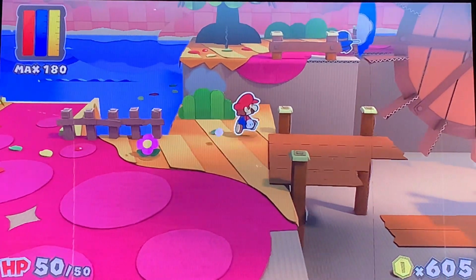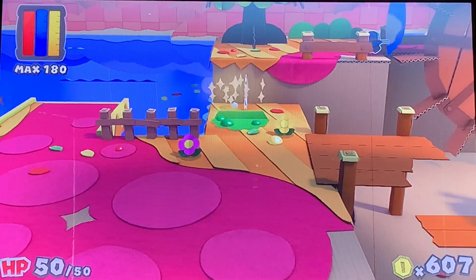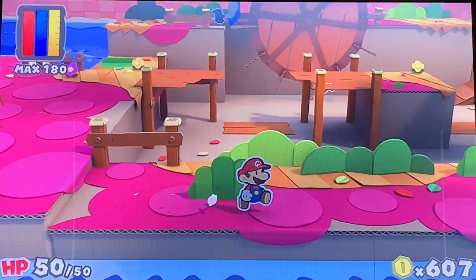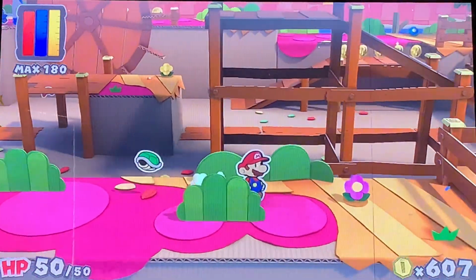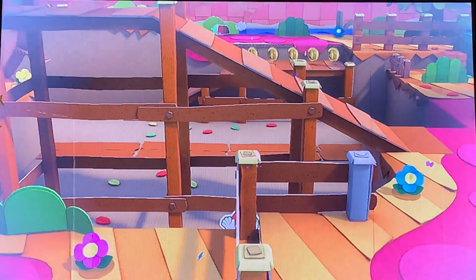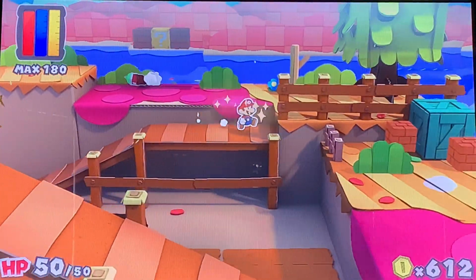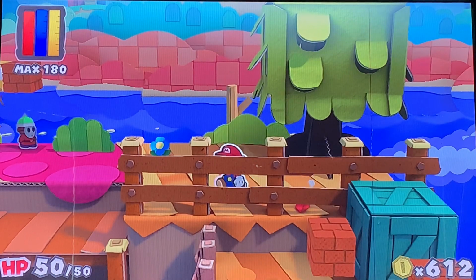Alright, so where can I go now? Let's go here. Bam! Bam! Okay, now what? I can't go up there. Okay, I'm guessing I'm gonna need to do some cutout maybe. What? No? Wait, what? Oh, wait, I didn't see down here. Oh, I could go down here. Oh, my bad. I didn't notice that there was a stair here. Make sure we get over there.